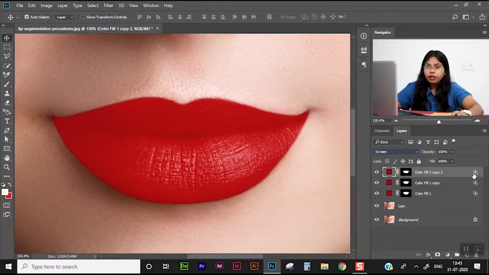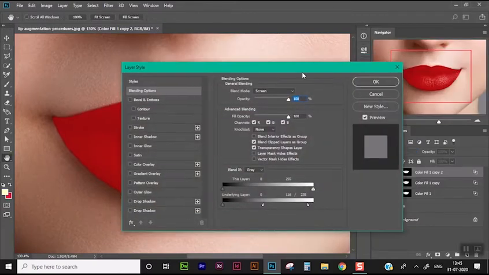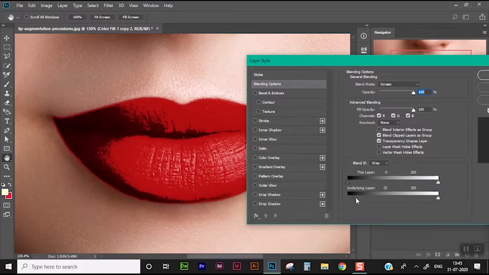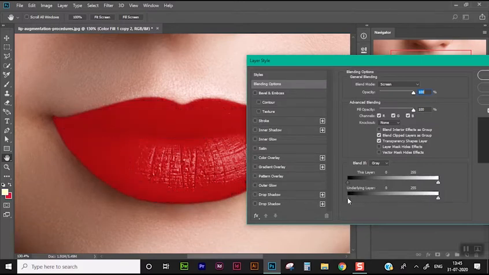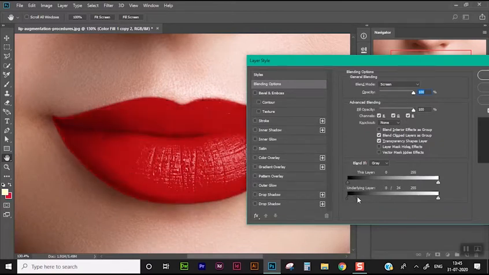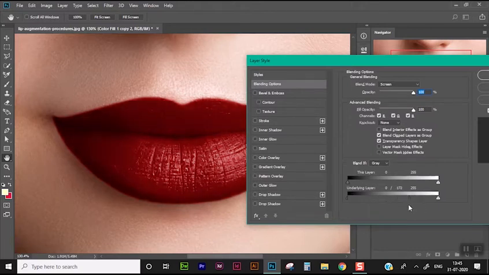So what we'll do, double click again, and this time we'll move the black part, that is remove the color from the darker parts of the underlying layer. As you can see, the transition is way too harsh. Press the Alt, break the slider apart and limit it to the highlighted parts.